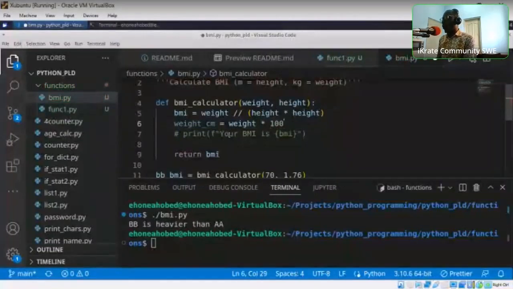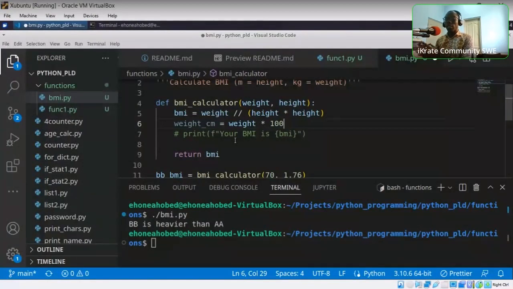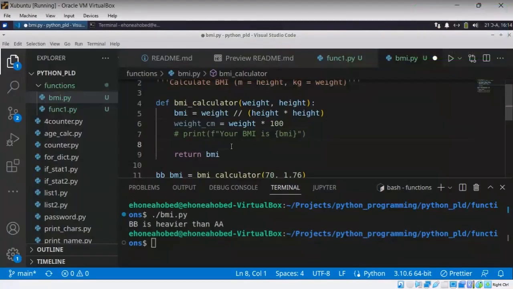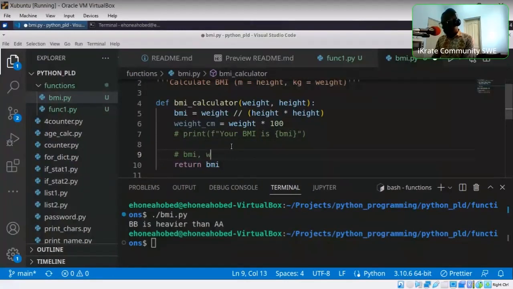So I want to return the person's BMI and the weight in centimeters. Remember, what do I want to return? Let's write it here. I want to return BMI and weight in centimeters. Those are the two things I want to return.